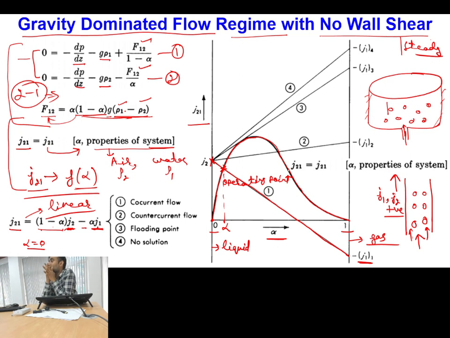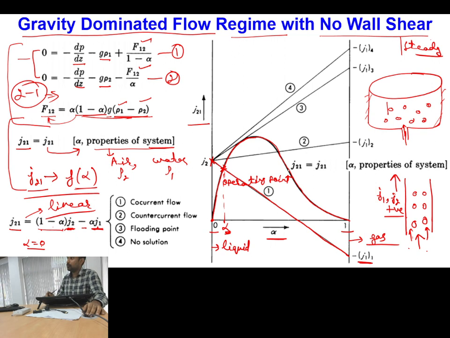In between these two you will find relative motion because of the wall shear stress within the liquid film. Okay, so because of the wall shear stress there can also be relative motion. Because of this, if my flow is bubbly for the given flow rates J1 and J2, then I can say that within the tube I will have this much void fraction. And this is for co-current flow.